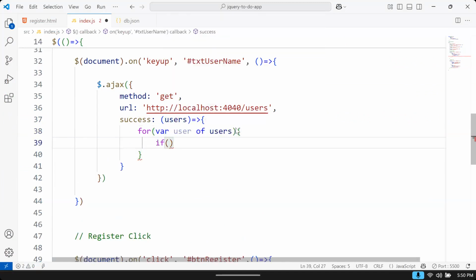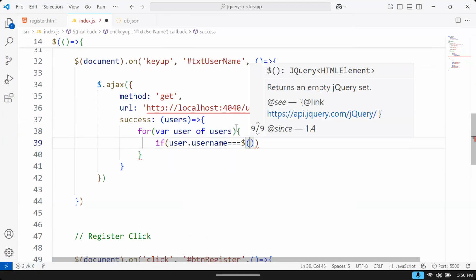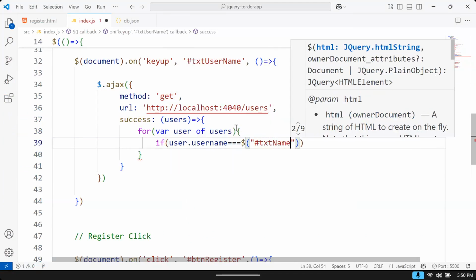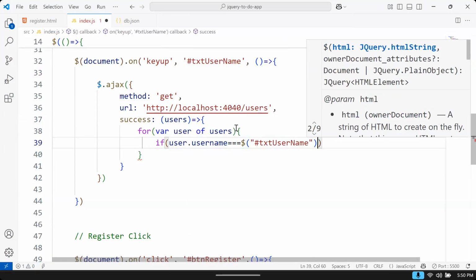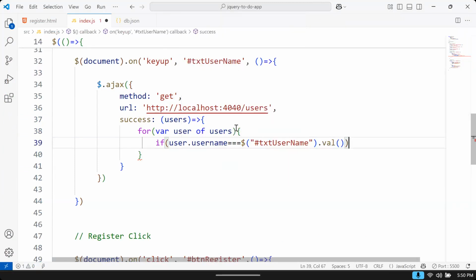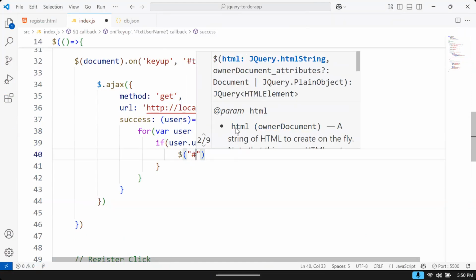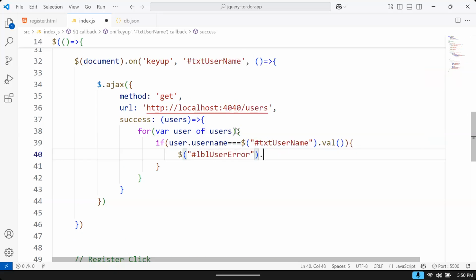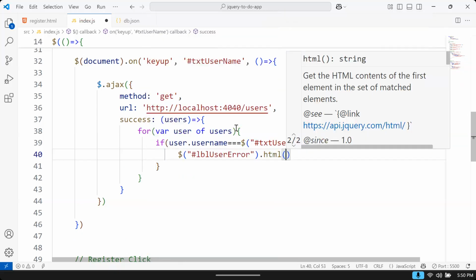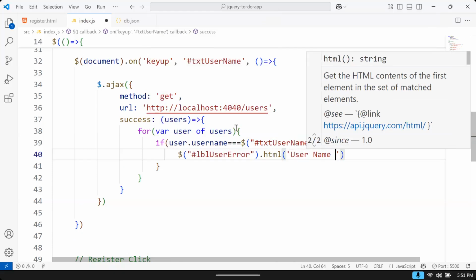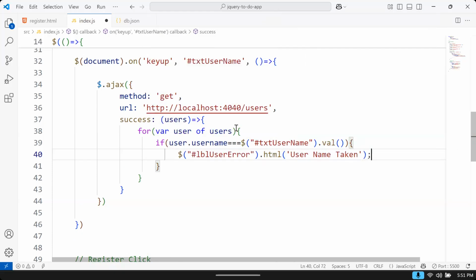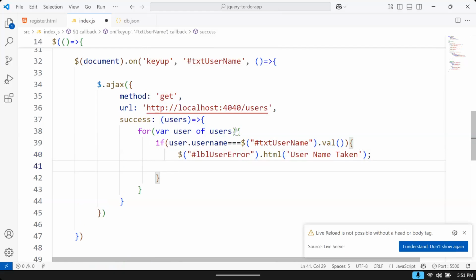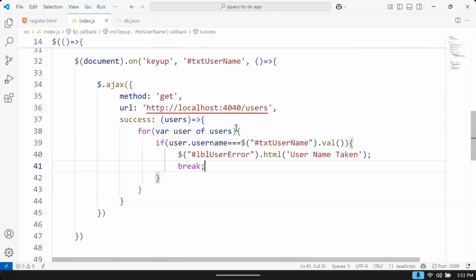I am using if user dot username is matching with $hash txt username dot val, it is matching, then $hash lbl user error dot html, it should display a message username taken. After that it has to break. Am I right?